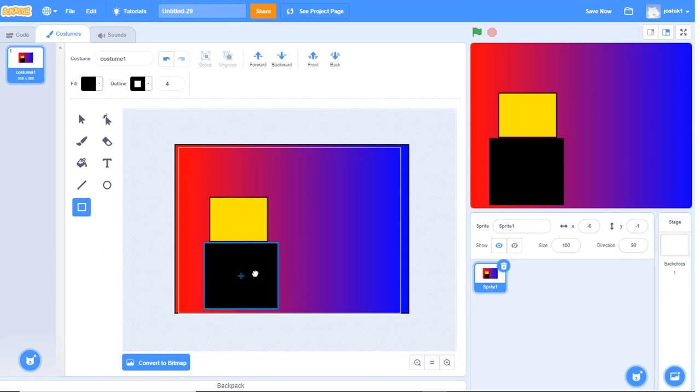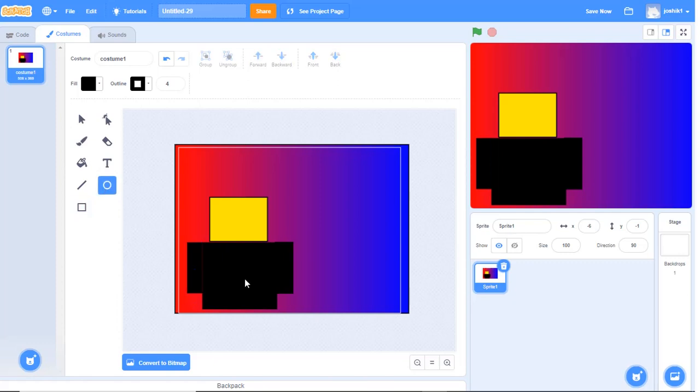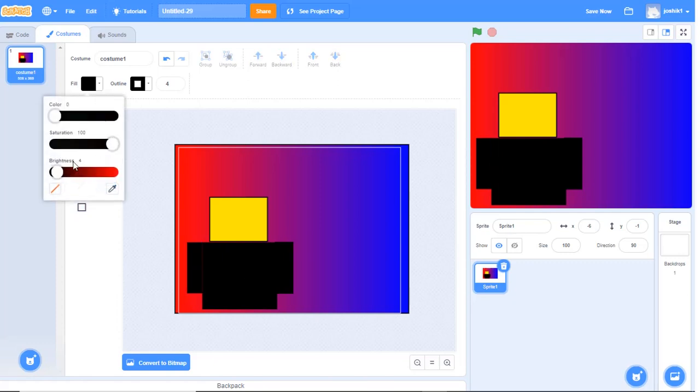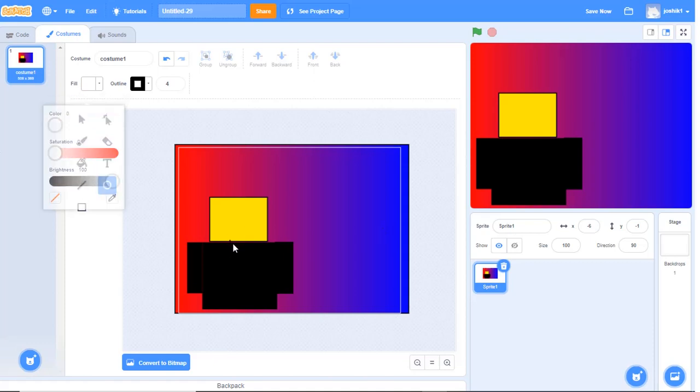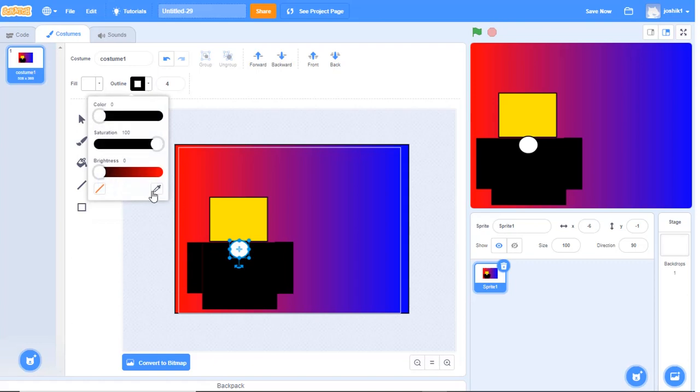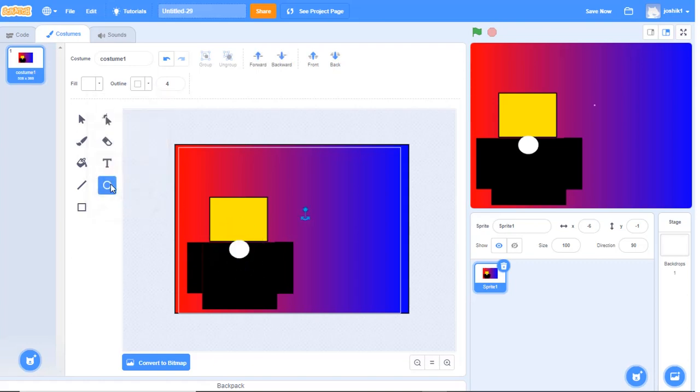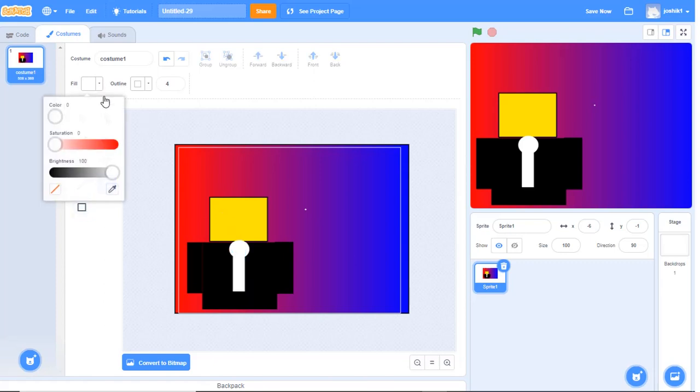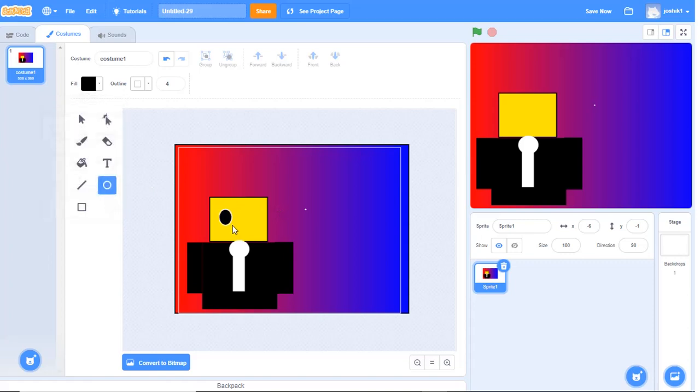And then we can add another rectangle representing his arms, like that, and another rectangle representing his other arm. And then we can put a white circle in the middle and a white rectangle representing a tie, and one over there with a white outline, because we want it to blend in with the second part. And then we can make another white rectangle, making it look like a tie.